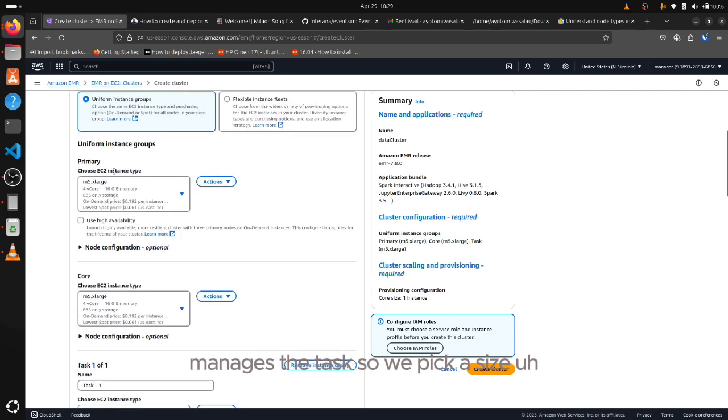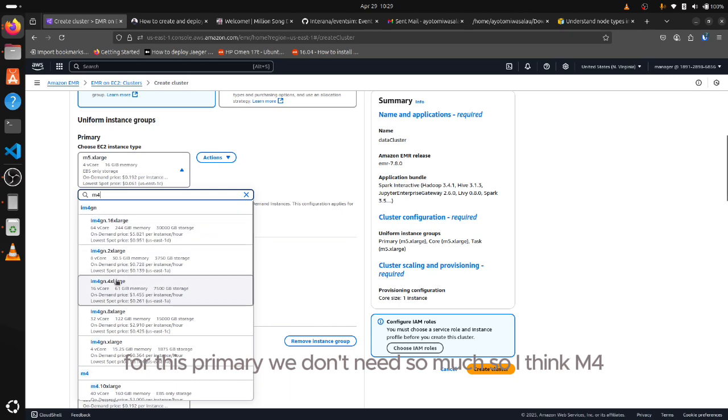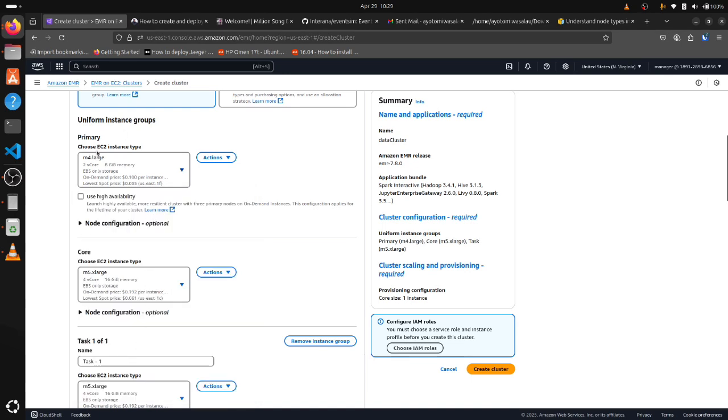So we pick a size. For the primary we don't need so much, so I think M4 large. And for the core, M5, that's 4 virtual CPUs, and 16 gig memory, 16 gig RAM.